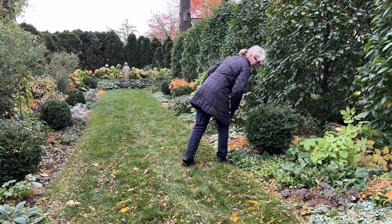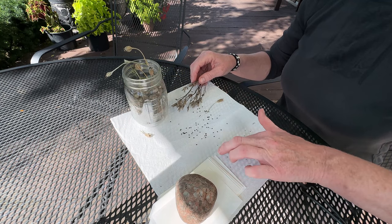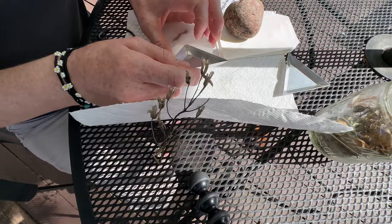One of my favorite autumn activities is gathering up seeds. The seeds in this photograph are rose campion seeds, and the ones I'm playing with right now are larkspur seeds. I made sure to collect these seeds so I'll have them for next season. One fun little thing I discovered this season is that these small metal trays I use for beads work perfectly for getting seeds into tiny little bags.